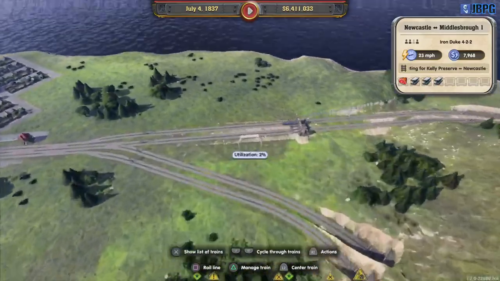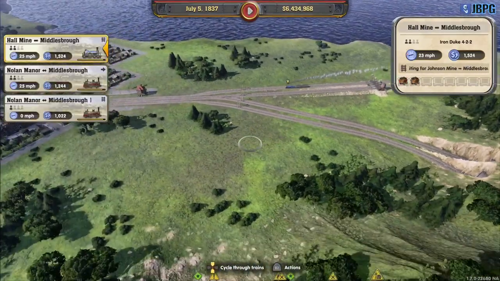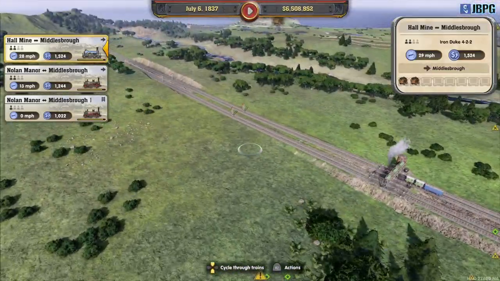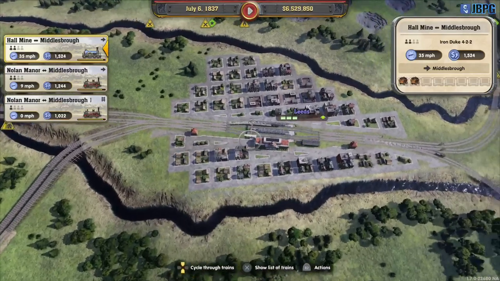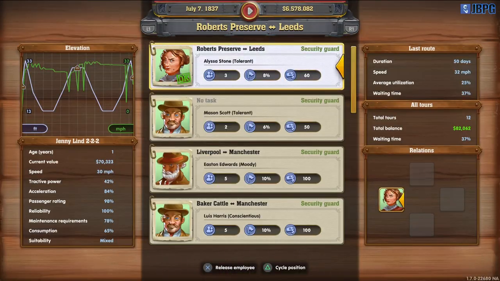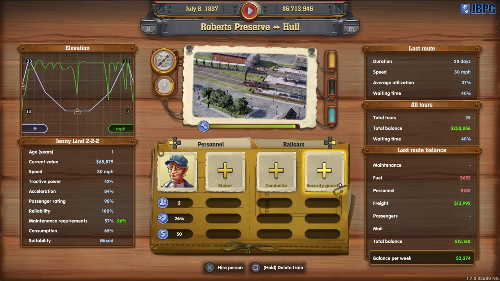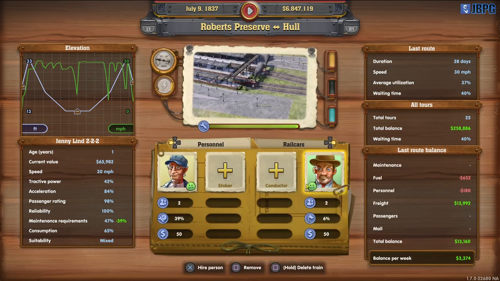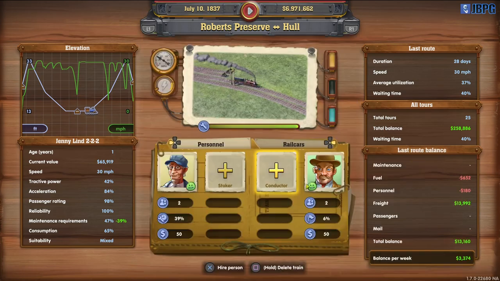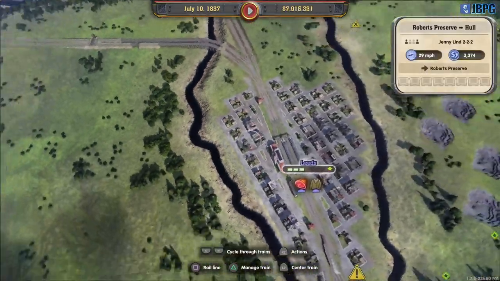Hull grows. Let's try this train here. That's the ore train. It's not the one I want to boost. There we go, there's a train that we can boost. And a security guard. I get the feeling I've just stolen that engine, that security guard from a different train by mistake. Never mind, it's too late now. Ah, they get on well, that's good. No other staff unassigned.